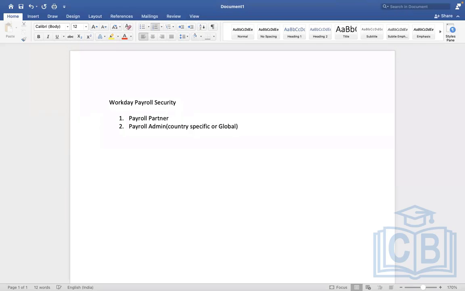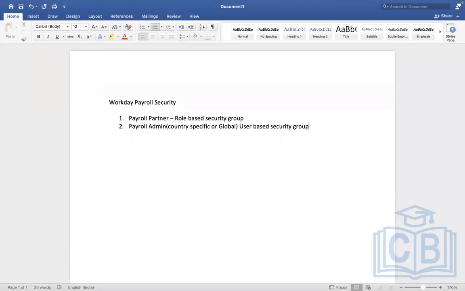Payroll partner is a role-based security group. Payroll admin is a user-based security group. What is meant by the difference between role-based and user-based?